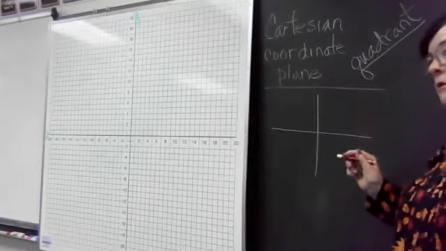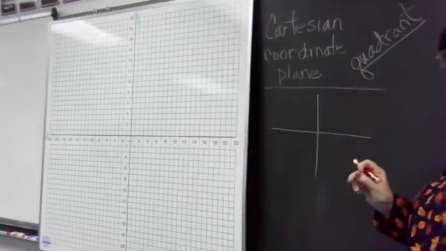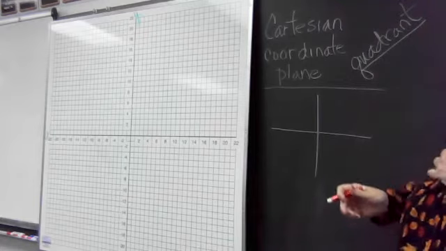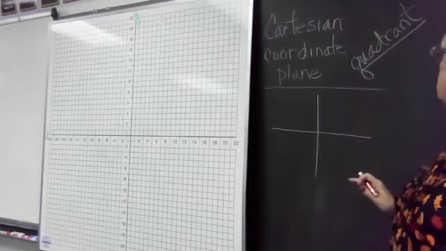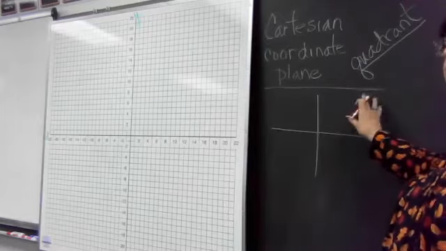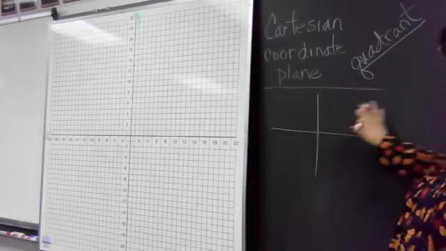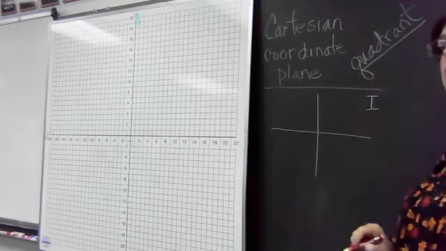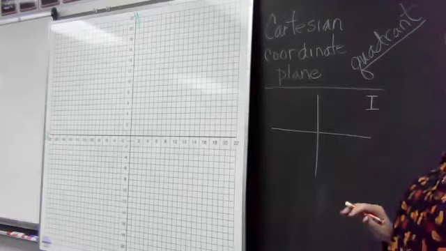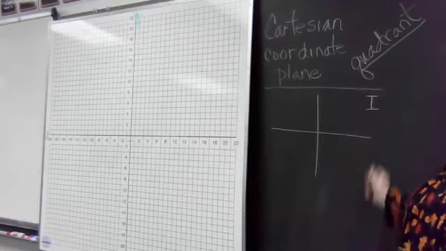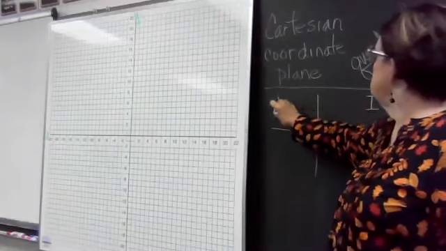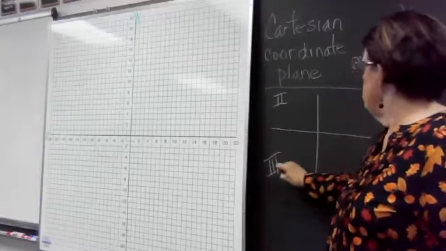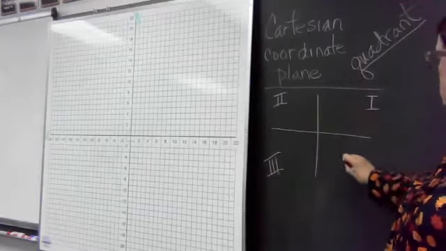And they're numbered. There's a pretty good chance they'll ask you what quadrant is this point in? And so you will have to know the quadrants. I think that top right is always a beginning, don't you think, top right? And so this is quadrant number 1, and they use Roman numerals for this. Now, as you go quadrant 1, 2, 3, 4, they're counterclockwise. And so this is quadrant 2, this is quadrant number 3, and this is quadrant number 4.